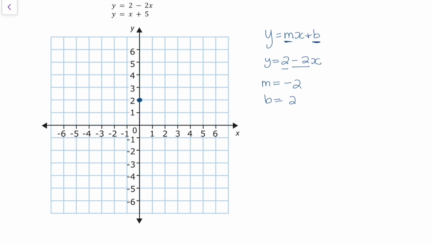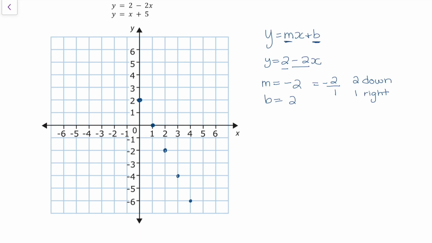and it has a slope of negative 2, meaning that I'm going to go down 2 over 1. So a slope of negative 2, we can think of this as negative 2 over 1, which means 2 down and 1 to the right. We always go to the right. Okay? The negative sign tells us to go down. So I'm going to go 2 down and 1 over. 2 down, 1 over, 2 down, 1 over, and you can see my line forming based off of those two bits of information.